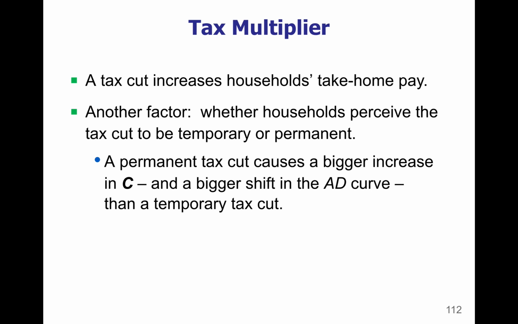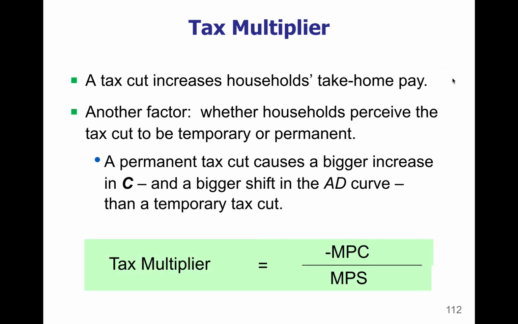Households and businesses also spend tax cuts differently dependent upon whether they think or perceive that it is a permanent tax cut or a one-time thing. So if you're going to get a one-time check of $500, you might spend that differently than if they decide to lower your rate of taxes on every single paycheck that you earn from your job. But generally, we're going to use the tax multiplier to work out kind of on average how the aggregate economy works for tax cuts. Here is your tax multiplier.